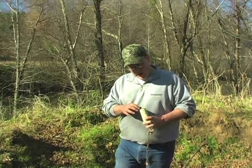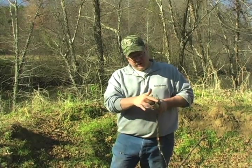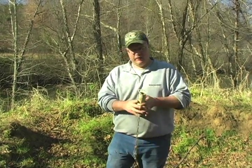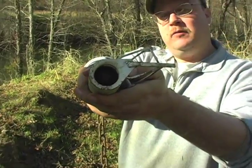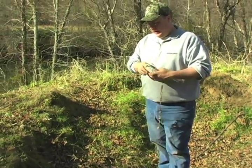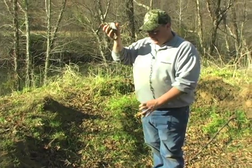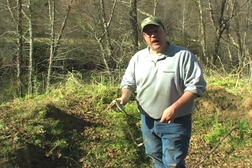It's important when you bait the dog proof to push one of the smaller chunks completely into the bottom of the trap. And then I've taken another one — if you look in the bottom, I have one that is impaled on the trigger. You can set the trap before you put the bait in, but a lot of times if you knock it around a little bit it may fire.